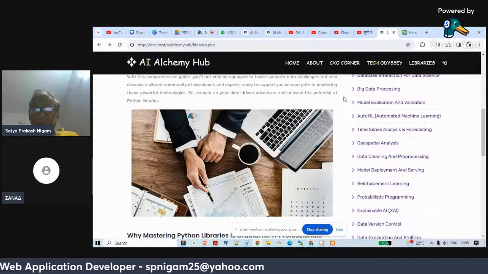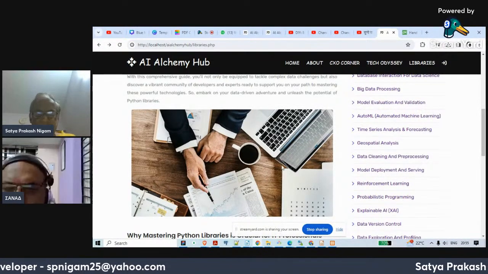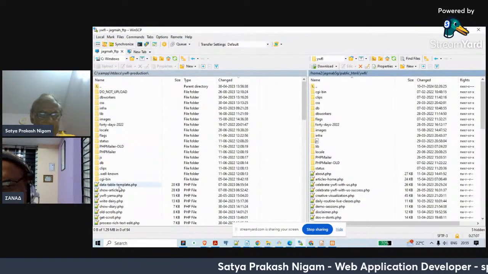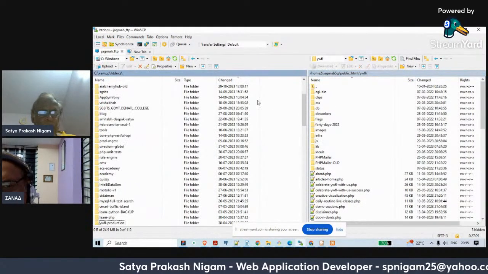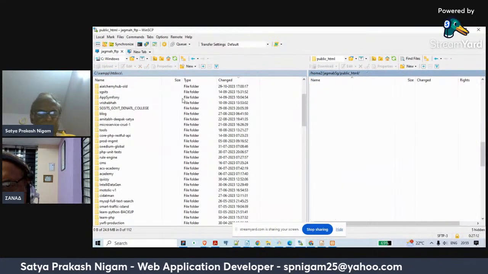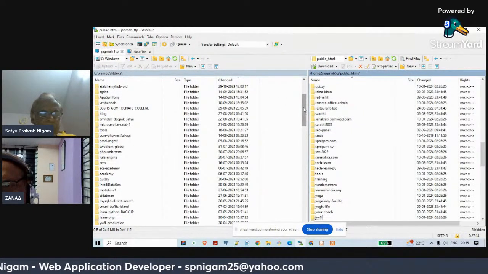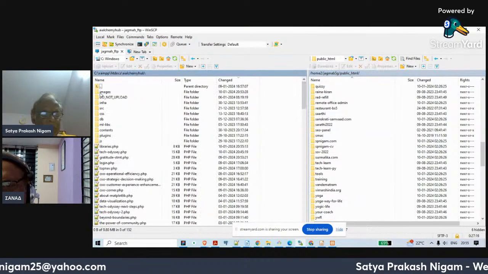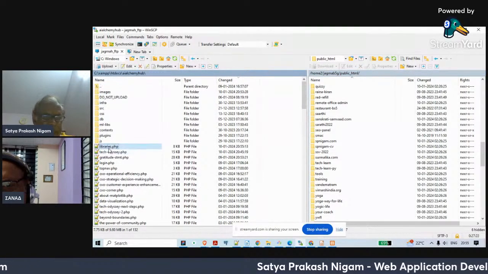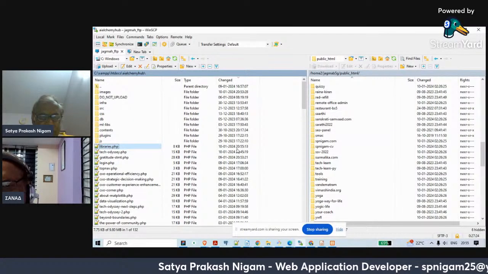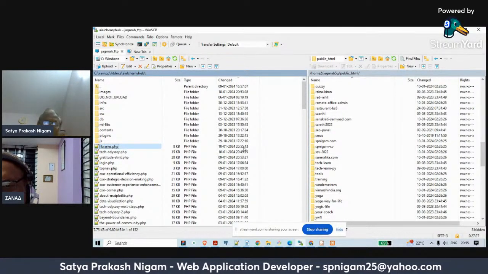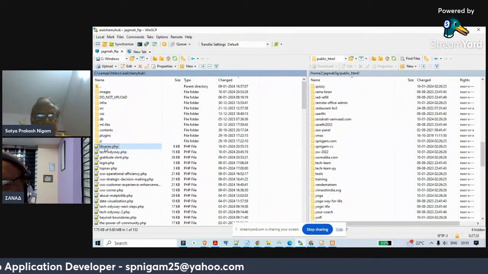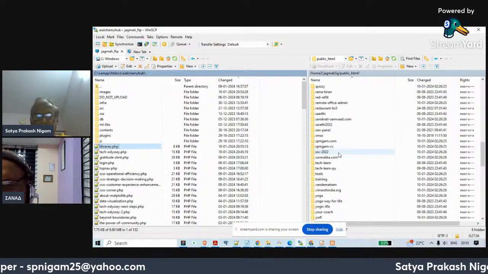Okay, so with this we come to an end of today's session. You already know how to transfer it. If you go to AIalchemyhub.in, and in WinSCP we have this AI Alchemy Hub, you can see that the library was manipulated on 10/10 at 20:55. The only thing left is that we have made a change in the website, and now we upload the updated page to the repository.